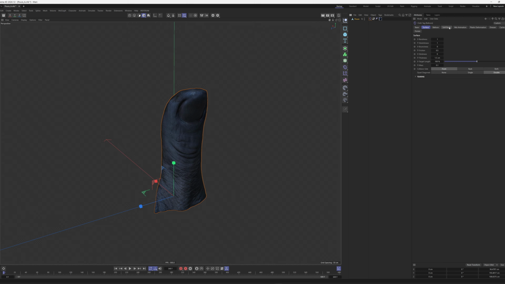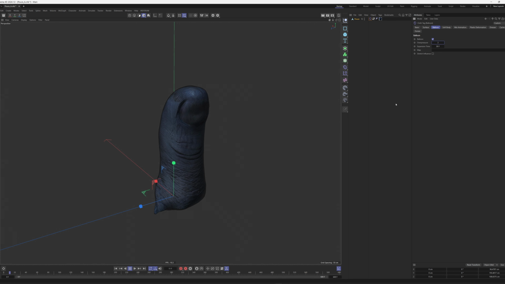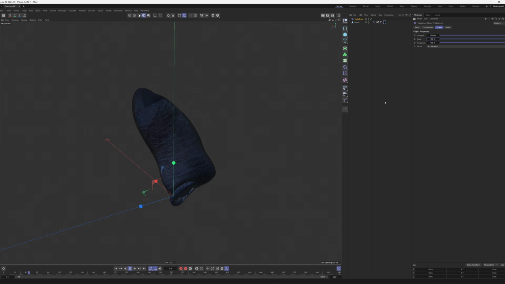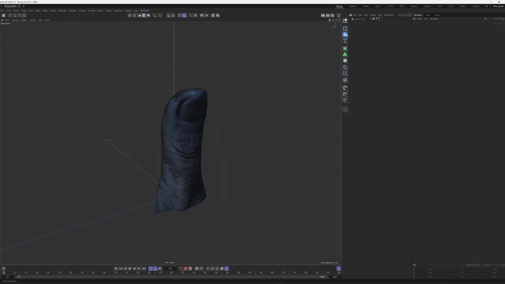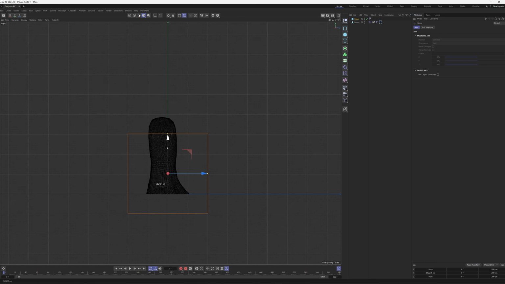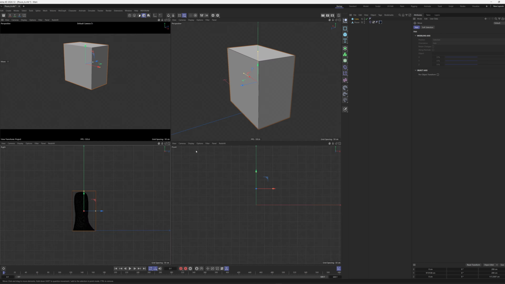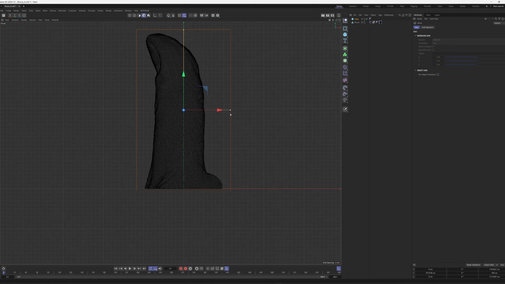In our simulation, we want this to inflate. So in the balloon, you can put 2 and see, oh, it's inflating. What you can do also is add turbulence, and put a lot of turbulence, and look at that, woohoo, it's melting away. But we don't want this. What we want is to create a box that almost fits the tongue, because we want the scissor effect.